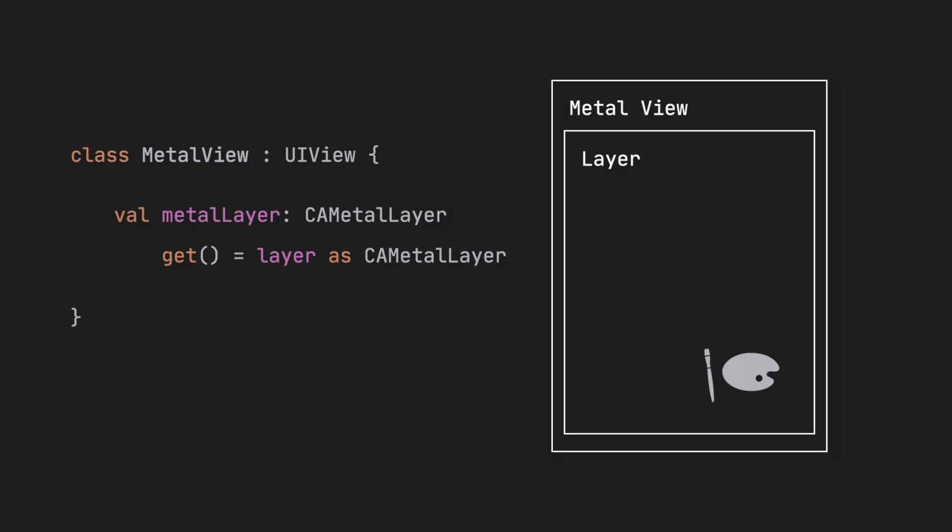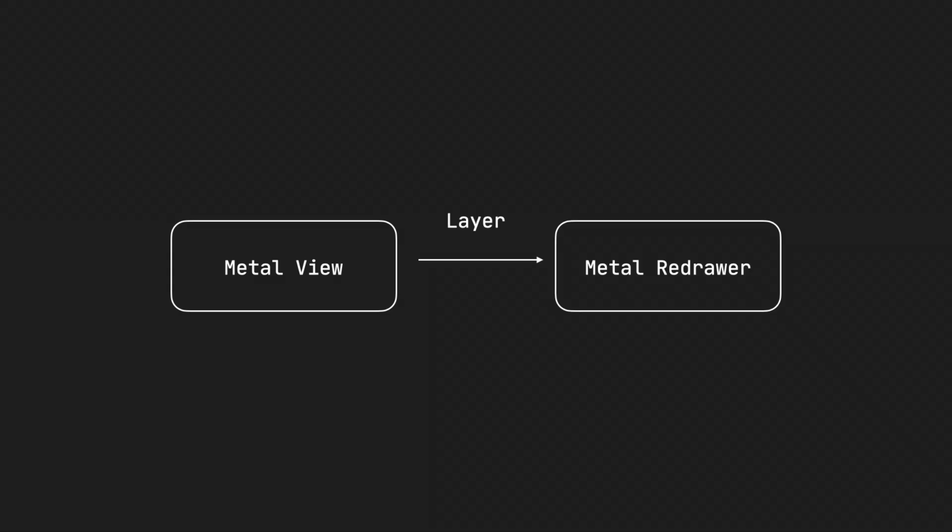And all of the commands for drawing into this layer are recorded using Skia and all of the different draw commands. So metal view, what it does is that it provides a layer to something called a metal redrawer. Metal view internally creates this redrawer, which does all the lower layer Skia drawing. And what the redrawer does is that it uses Skia and it records all the draw commands, and it creates something called a canvas. This is a Skia canvas that gets given to the metal view. The metal view takes this canvas and bubbles it up and gives it to the compose view, which we'll look at.